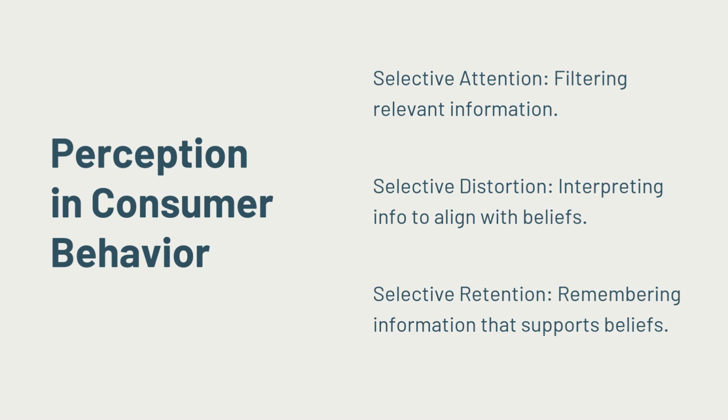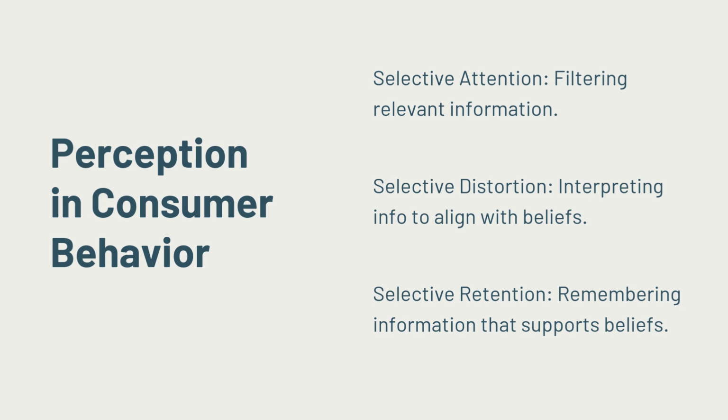The next kind of perception that is of concern to marketers is selective distortion. And this occurs when consumers interpret information in a way that supports their current beliefs and attitudes. Even if a message is clear and straightforward, consumers may distort or alter its meaning to align it with their preconceived ideas or beliefs. Now, this can be a major hurdle for marketers trying to change negative perceptions of their brands or their products. Selective distortion is especially common when consumers have strong brand loyalty.